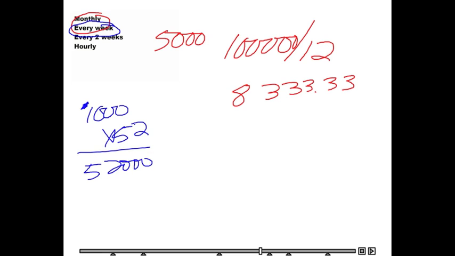You've given the borrower $4,000 a year more in income doing it this way, which is going to allow them to qualify for more of a loan. So now that we have their annual income, you're just going to divide that by 12 in order to obtain their monthly income. And in this case, that's going to be $4,333.33. And you notice that's $333 more per month by figuring it with 52 weeks in the year than if we had just taken $1,000 multiplied by 4 weeks out of the month.